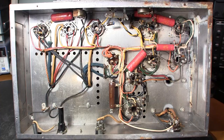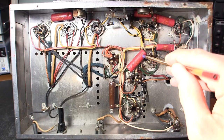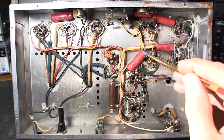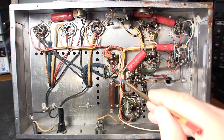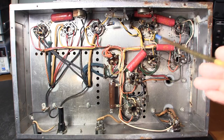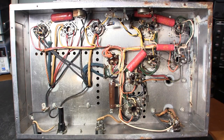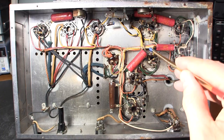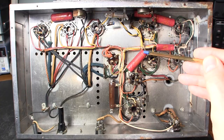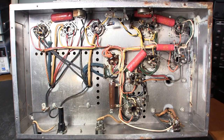The failure points in an amplifier like this are pretty much the same as in modern equipment: capacitors. These capacitors leak electrically inside — basically turning into resistors. The idea of these coupling capacitors is to block DC from the plate of the previous stage from getting onto the grid of the audio output tube, which is a 6L6 here. If you wanted to mimic this failure with a modern capacitor, you'd put a one-megaohm resistor across it. These are paper-and-foil capacitors that break down internally, so they all have to go.